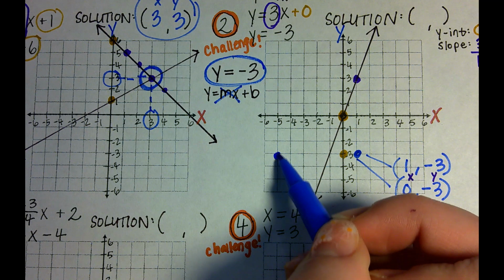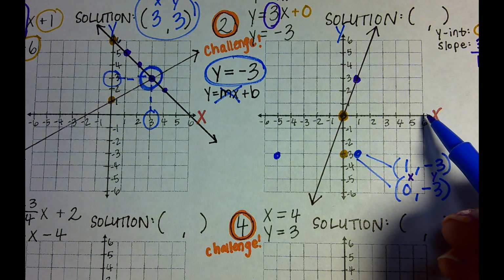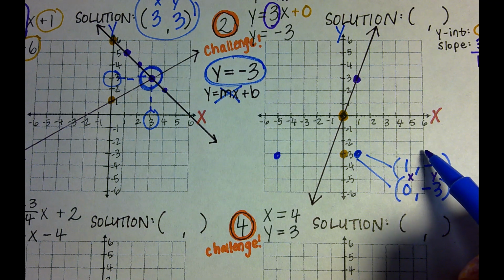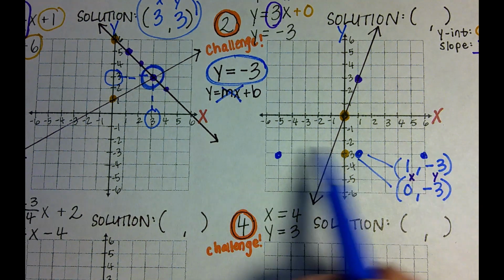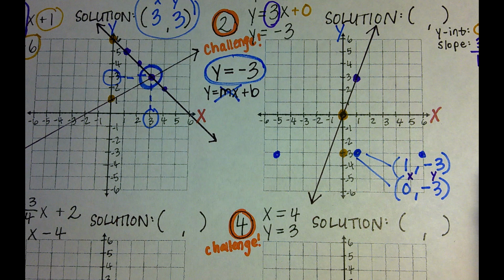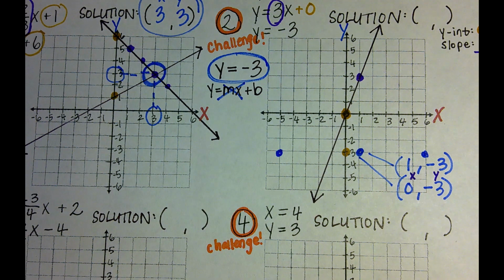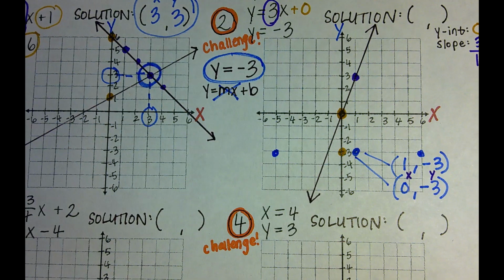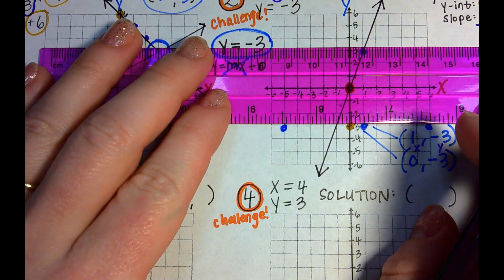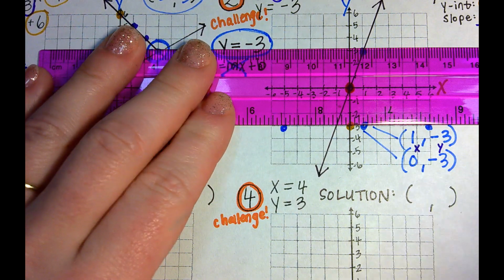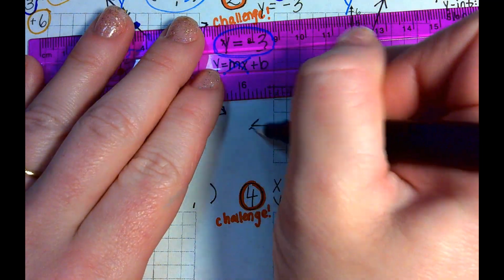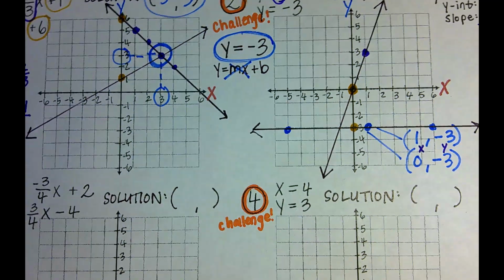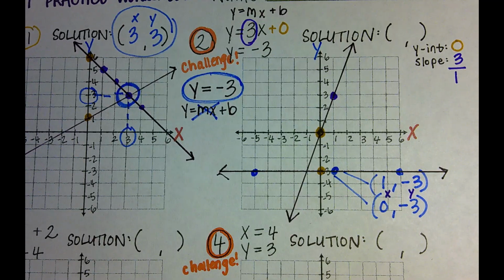-3, always. If my x was 6, what would my y be? -3. And you're going to notice we're going to end up with a straight line going left to right horizontally. Now, if you pull out that worksheet we did yesterday with a bunch of examples like this, that might not be a bad thing to keep out and around.